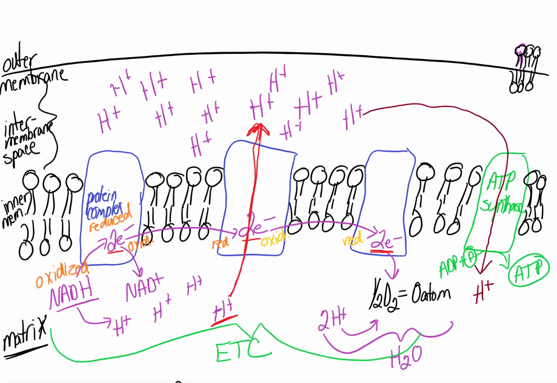Now, of course, the phosphorylation of ADP is an endergonic reaction. It requires energy, and that energy is provided by those hydrogen ions moving down their concentration gradient through ATP synthase. And there's a short video in your online module that shows the detail of how that happens. Okay? So this is what we've been waiting for all along in all of our discussions on cellular respiration, this production of ATP synthesis. And this is specifically happening during chemiosmosis.